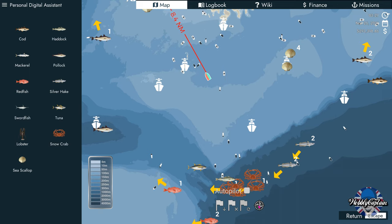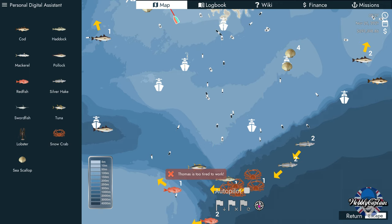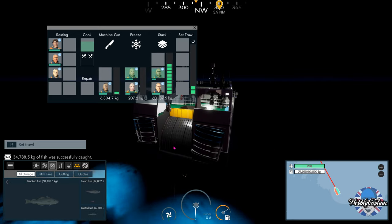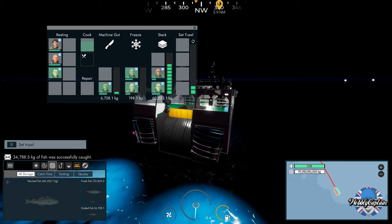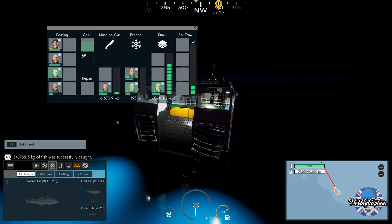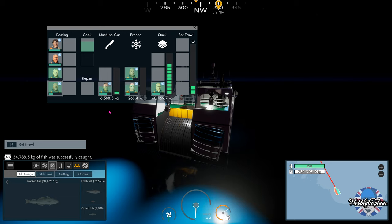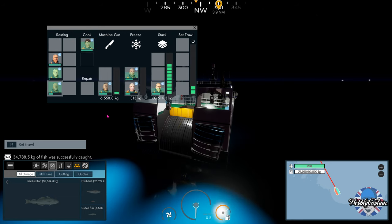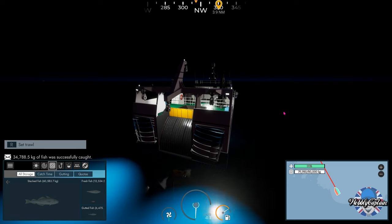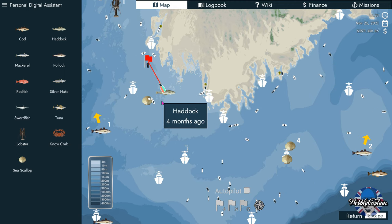Let's see who's going to tire next. As you can see, I'm having no problems with fast travelling — there's lots of activity on that map, lots of boats. Thomas is now too tired to work. Thomas was on gutting. Let's give him a meal and hopefully he'll recover quickly. Emma's quite a good cook — she'll go into the galley and cook some meals. Let's fast travel again and see how we get on.